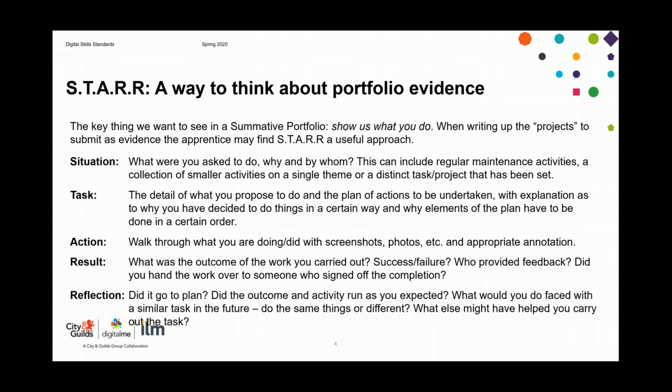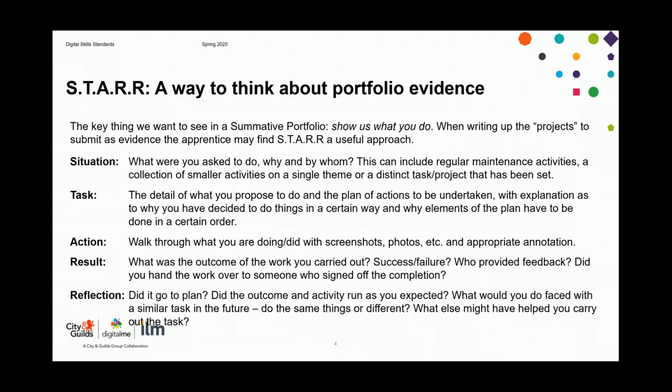In terms of the task, what we're looking for is the detail of what they propose to do, the plan of actions they're going to undertake, why they've decided to do things in a certain way, and more importantly, why they know how to do those things. People don't wake up one morning and suddenly become network engineers, digital marketers, or software developers. You've put in a lot of effort to train them in the knowledge of what they need to do. So we want to know how they've used that learning in making their decisions around their task and planning. And maybe even why they're going to do certain elements in a certain order.